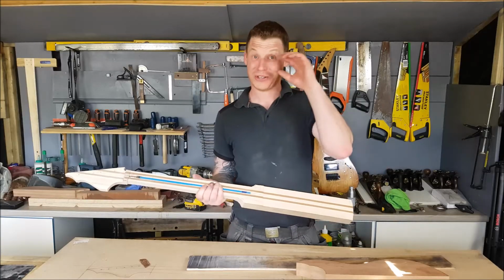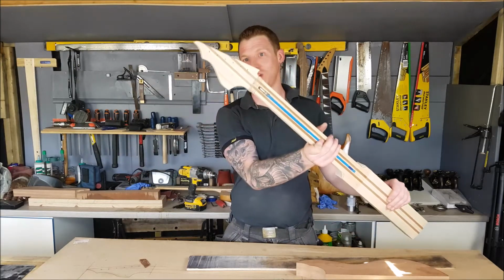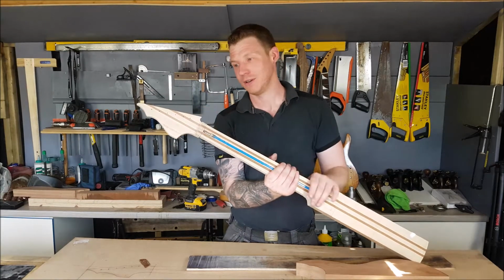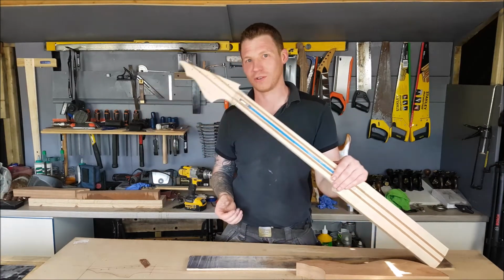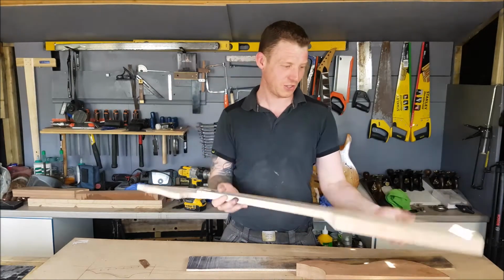Right guys, I think we're going to get out of this shed now because it's bloody hot, so we'll end it there. The headstock is shaped and cut out. I think it looks quite well. I know I was going to copper plate this, but the two sapele stripes kind of look nice, so let me know in the comments to copper or not to copper, and we'll make a decision then.